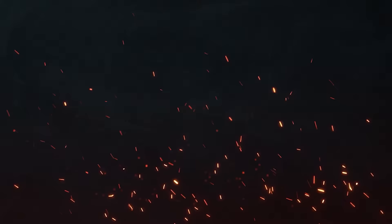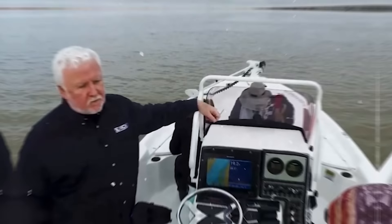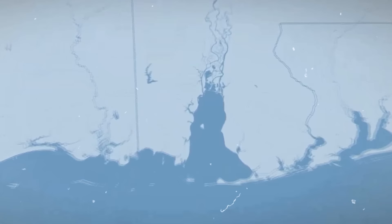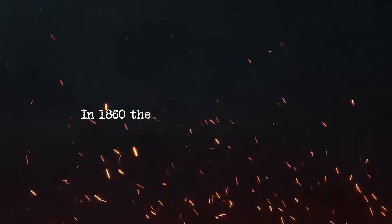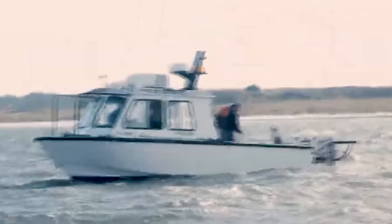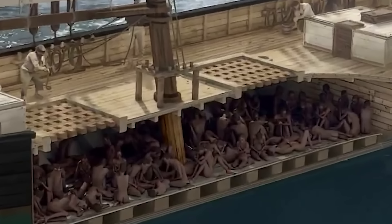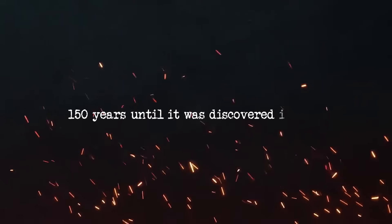Number 9: the discovery of the Clotilda. The discovery of the Clotilda shipwreck in the Mobile River, Alabama, is a significant event in American history, illuminating a dark chapter involving the illegal slave trade. The Clotilda was the last known ship to bring enslaved Africans to the United States, doing so 50 years after the transatlantic slave trade was outlawed. In 1860, the Clotilda transported 110 Africans to Mobile, Alabama, despite the international slave trade being banned by the act prohibiting importation of slaves in 1808. This illegal voyage was led by Captain William Foster and plantation owner Timothy Meher. Upon arrival, to hide their crime, the crew scuttled and burned the ship in the Mobile River. The Clotilda remained hidden for over 150 years until it was discovered in 2019.